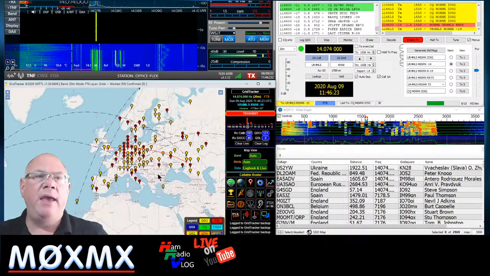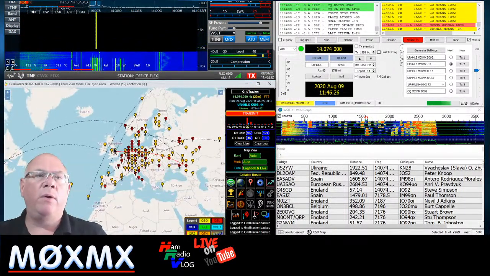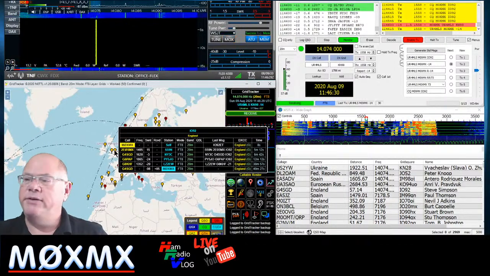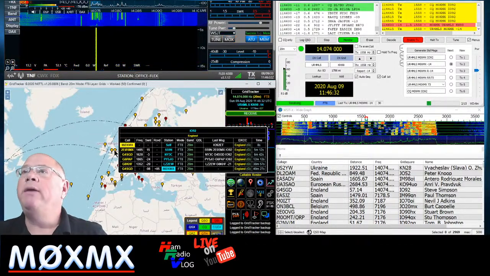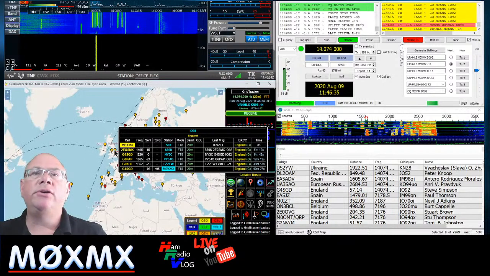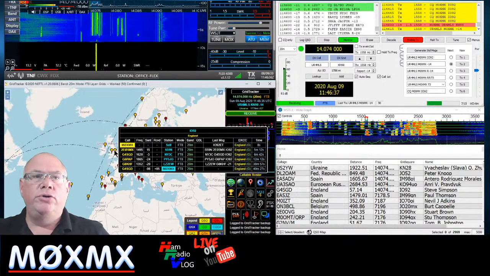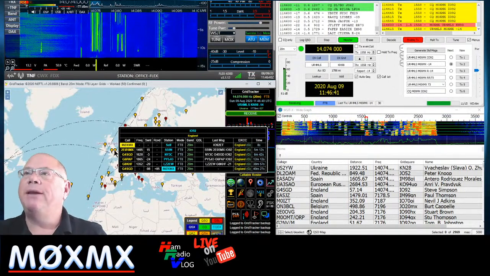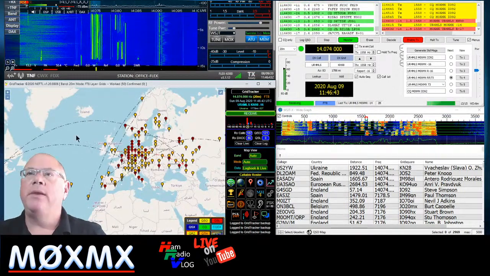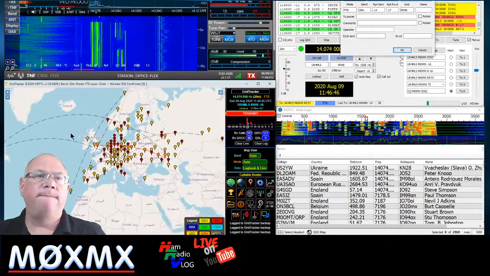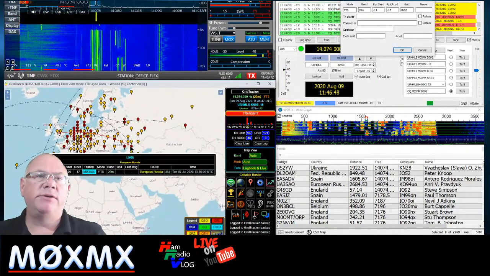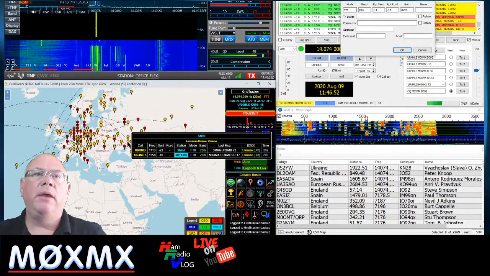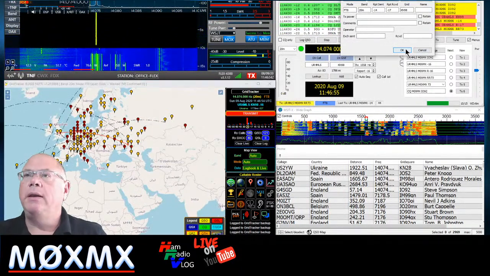And you can see there that one of these dots is going to be me. There it is. And it's telling you that I'm in QSO with a station UR4MLS, KN98, which is that one. There you go. Click OK.